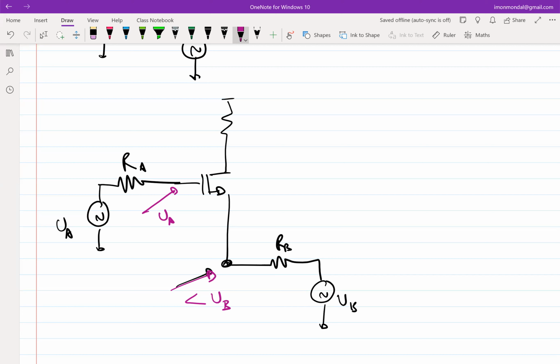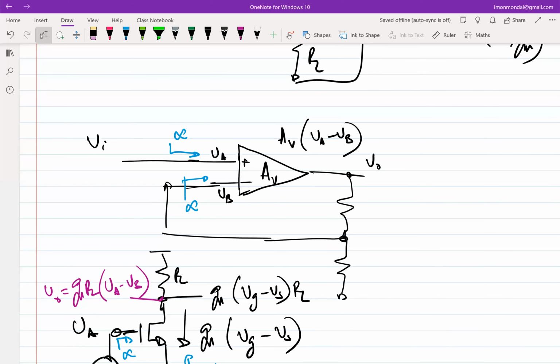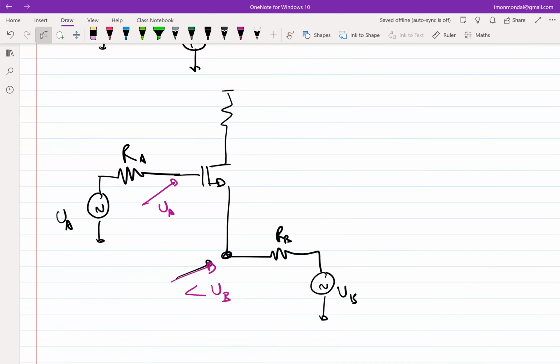But it will automatically drag to negative. Okay, can you elaborate on that? Negative feedback. You mean if the negative feedback is used here? Yes, so it is going to make it equal as long as AV is really high, right? So now in this case, what is AV? AV will be a function of RA and RB, rather in this case RB, right? Because this current is gm times VA minus the source voltage VS, right? And the source voltage is not equal to VB.